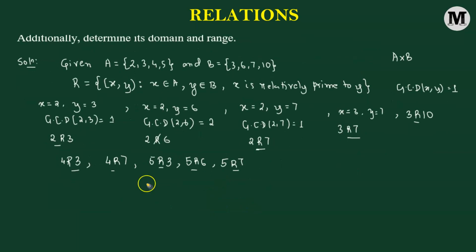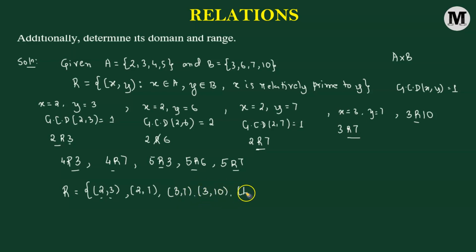So let's now define the ordered pairs for the relation R. So 2R3 can be converted into an ordered pair as (2, 3). Make sure that the element to the left of R becomes the first element of the ordered pair, and the element to the right of R, which is 3 here, becomes the second element in the ordered pair. Next we have 2R7, so we can rewrite it as (2, 7). 3R7 becomes (3, 7). Next we have 3R10, so (3, 10).